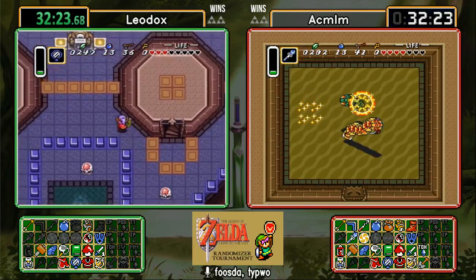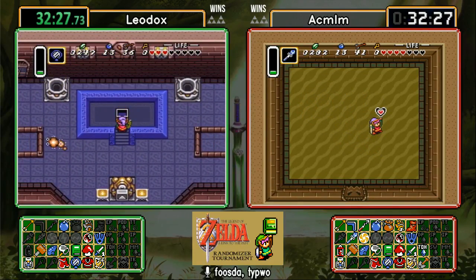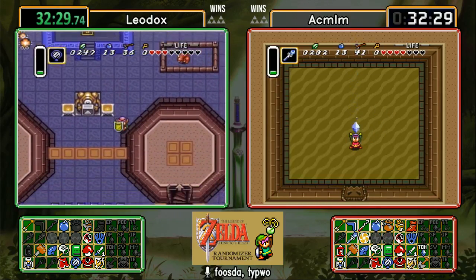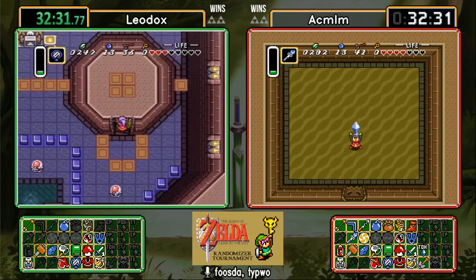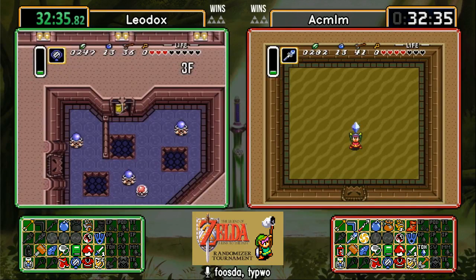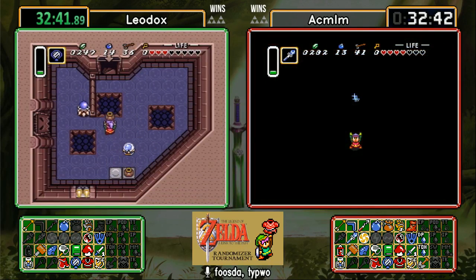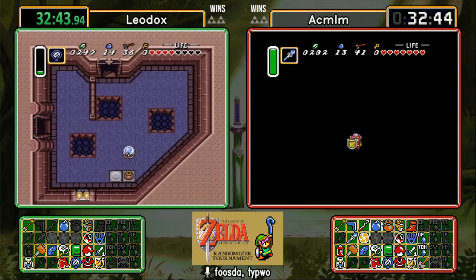So that was a quick fight. It was a very quick fight. And let's see what he gets. He gets a piece of heart. Okay, and a lot of those. Yeah, that's pretty impressive, the Ice Rod there. It's not as easy to hit Land Mollusk with Ice Rod as it is Fire Rod. It's pretty cool.